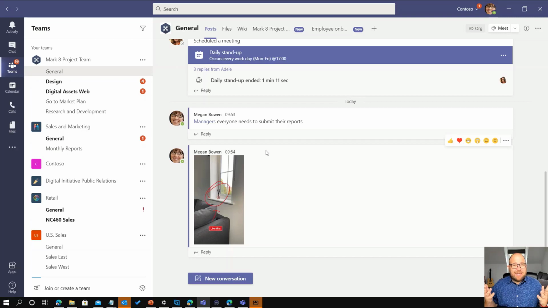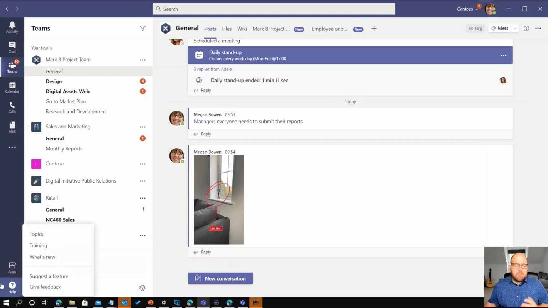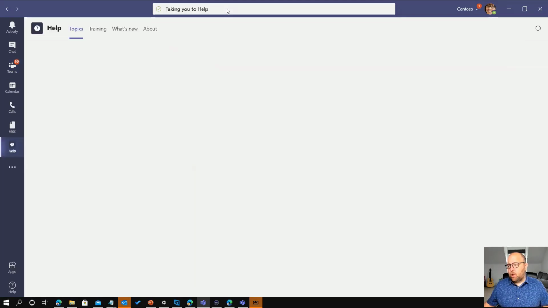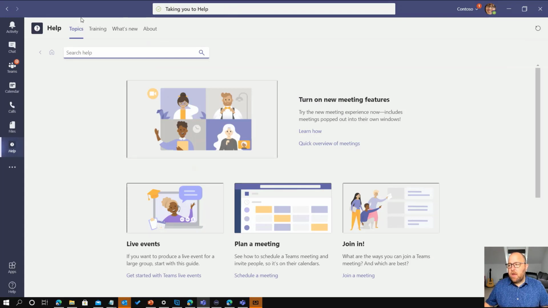Okay, so that's the top 10 tips. I actually have got a little bonus 11th tip here, and that's around help in Teams. Now, nobody likes accessing the application help, or certainly didn't a few years ago. That's all changed now. So help is a lot more useful in Microsoft Teams. And I would go on record to say that Microsoft Teams has the best in-application help. So down here in that bottom left-hand corner, it says help. Or alternatively, you can go up the top here on the search bar and do /help. And you can see here, I've got topics, I've got training, and what's new.